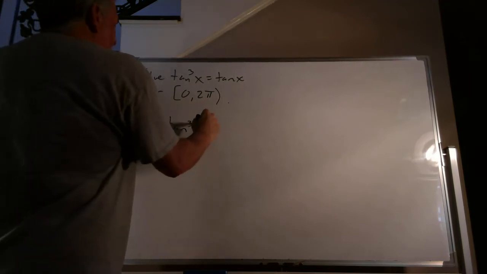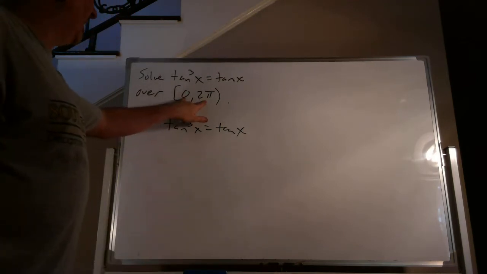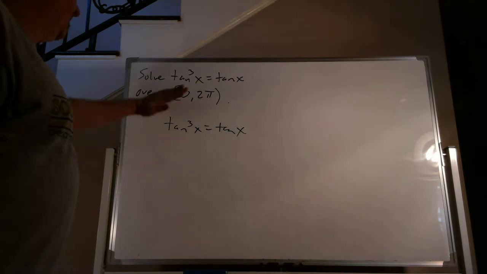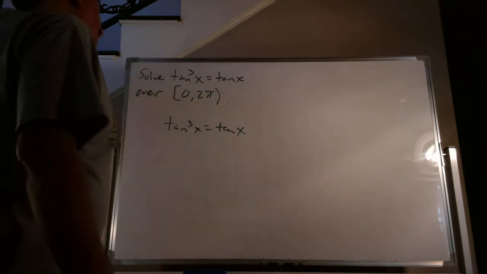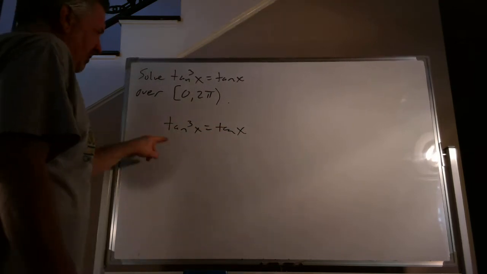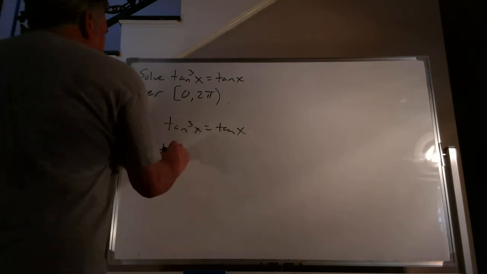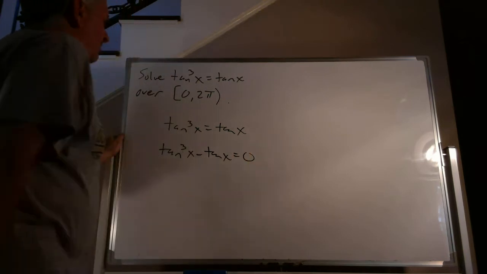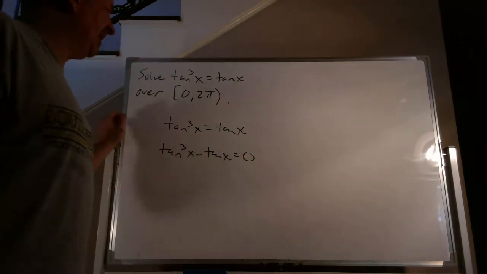So let me write down the equation we're trying to solve. Again, they only want the answers from 0 to 2 pi. The angle is 0 to 2 pi, one revolution in radians. If it didn't specify, I guess you could give your answer in degrees or radians, whichever. Okay, so I'm not going to divide both sides by tangent because I may lose some solutions because it cancels on both sides. So what do we do? Put everything on one side, subtract tangent from both sides. And notice I have an expression set equal to 0.